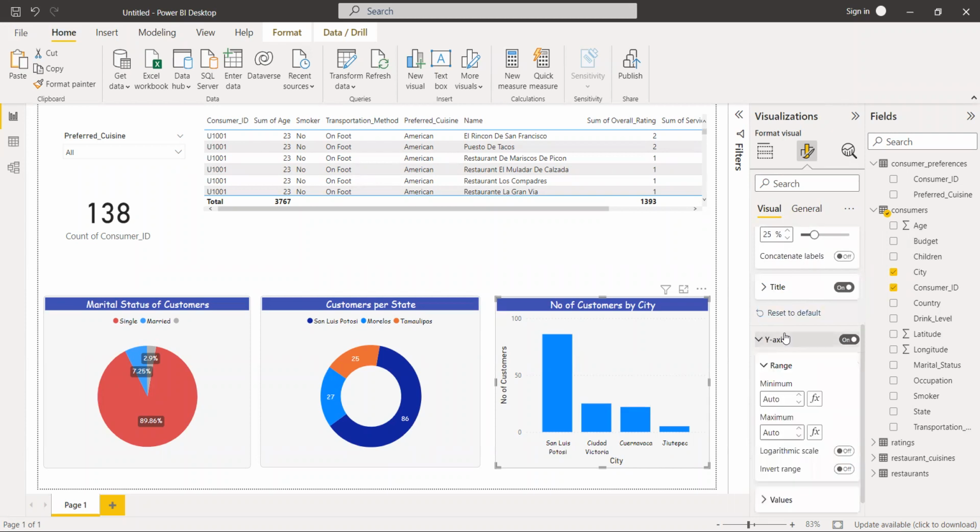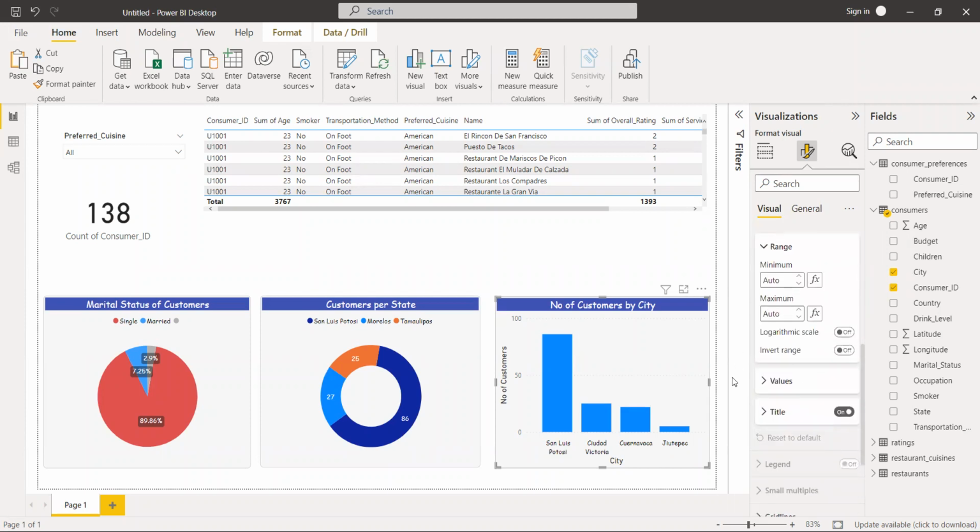Okay, that's it. So on our y-axis, our y-axis is actually starting from 0. It's on auto, but starting from 0. But sometimes it's advisable for us to just keep reminding Power BI to start from 0. So you can see that's changed. What happens when you put it on auto is that it picks the lowest value you have to plot, in bar charts, any of your charts, even a line chart. But when you specify that you want it to start from 0, it will pick 0 for you, even if 0 is not the lowest value you have, and then start from there. So we're picking 0 now.